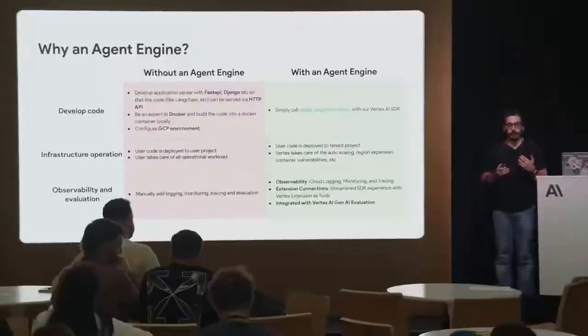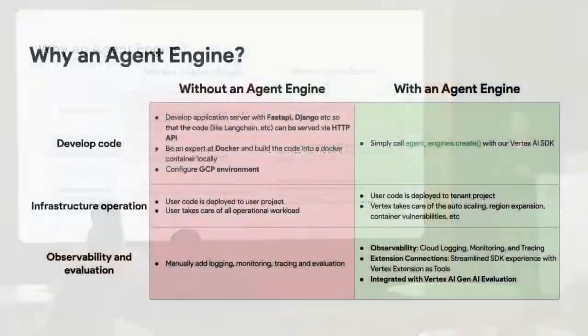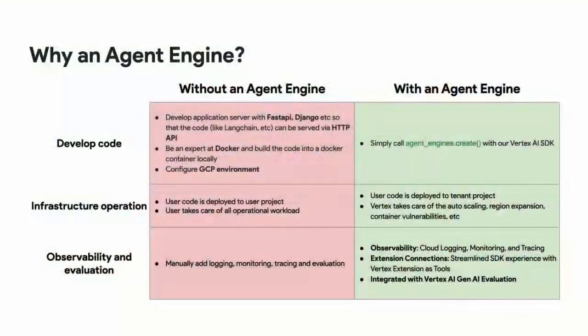So for the last part of this presentation, I want to show you also how you can easily deploy the agent on Agent Engine. In order to do that, let me first introduce what an agent engine is and why you need one like this. Essentially, when you need to deploy an agent at scale, you need to figure out a lot of complexity, right? You need to get your agent code.